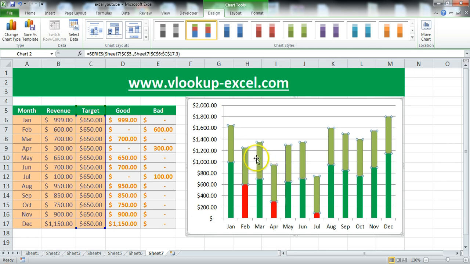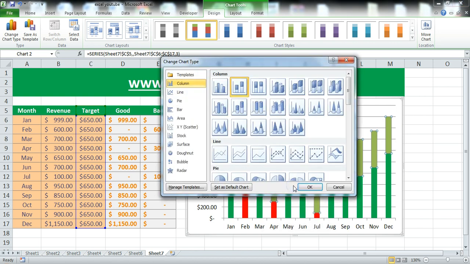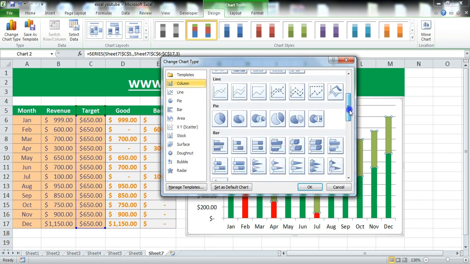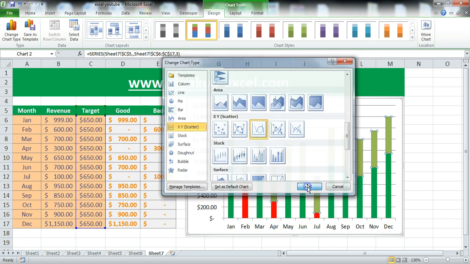That is the target. So you select this. You can see you select them all. Right click, and then you select change series chart type. And what we want is to change the series chart type to a scatter. We can select this x to y, and you select this and press OK.